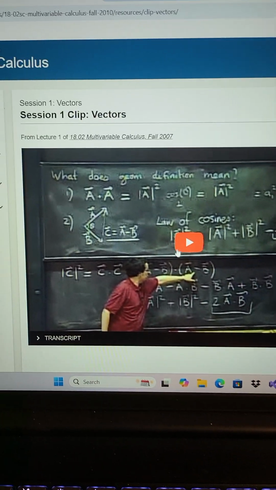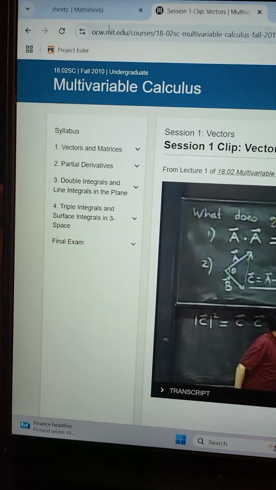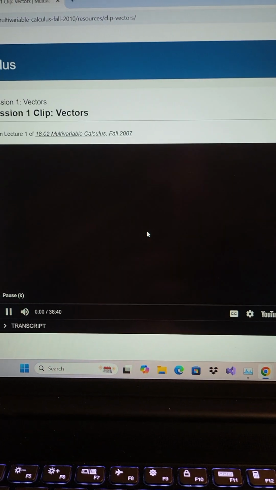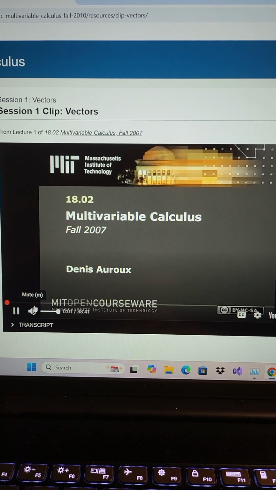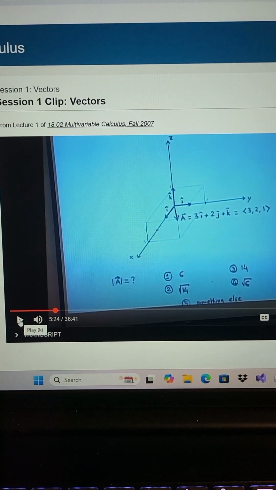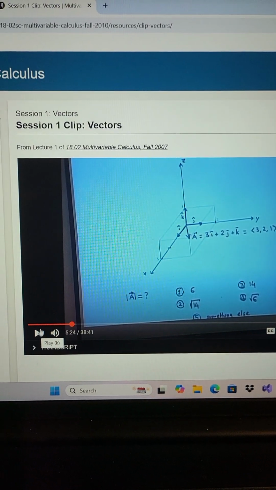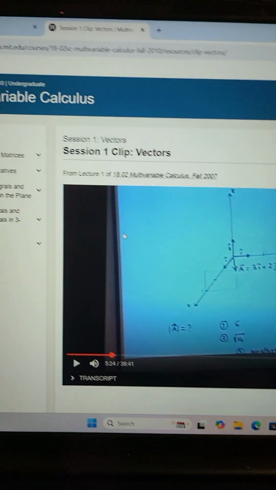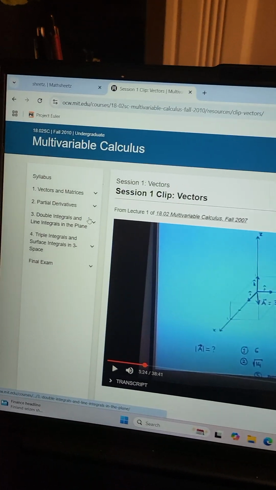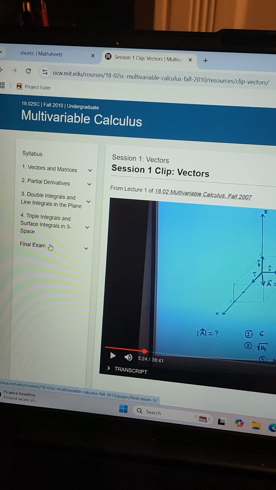Yeah. This, okay, awesome. So yeah, the fall 2010 undergraduate multivariable calculus, this MIT OpenCourseware, this is what I used back in the day to study. This is literally what I used to study multivariable calculus when I was a junior in high school, I think a senior in high school. And so I just went through these videos and I solved the exercises, and there's a final exam.